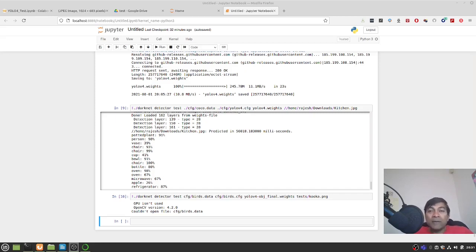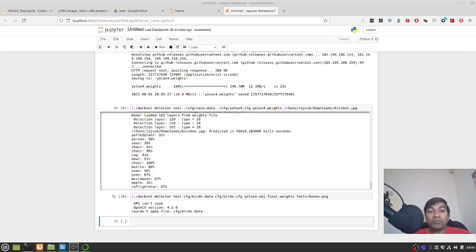But note, it's only a handful of birds. There are 5 species of birds in that model, so it's not terribly refined, it's just a fun project that I did. So those weights and the config files will be available down below, and I'm going to show you what you need to do with those files.